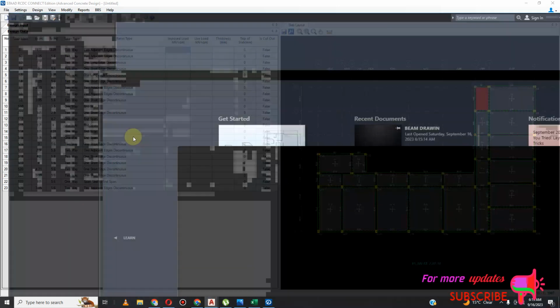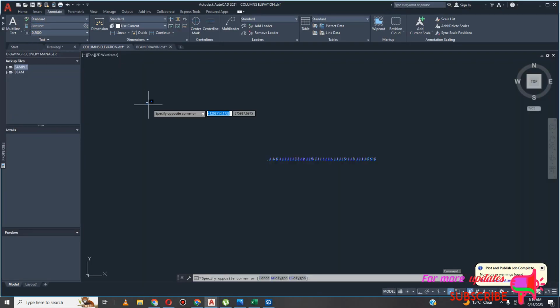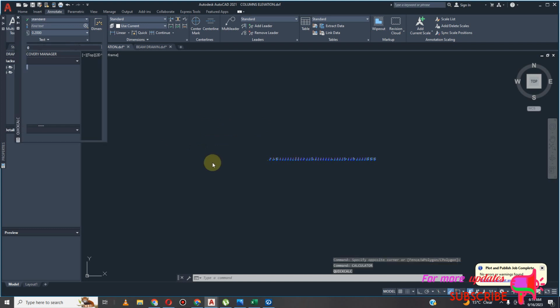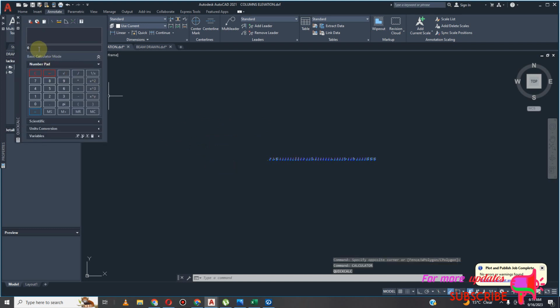I'm just using the Autocad calculator. Remember, you already know how to do this. 0.15, that is the depth multiplied by the strength of concrete, which is 25. You will get the self weight.